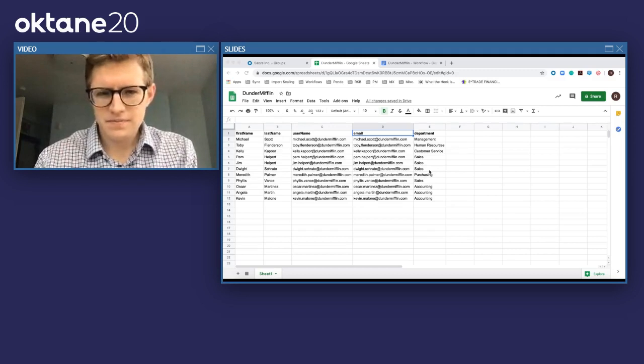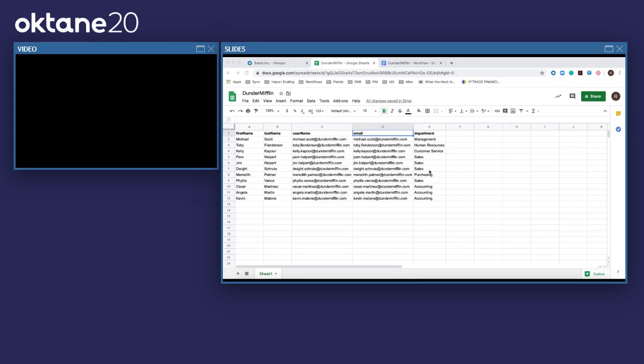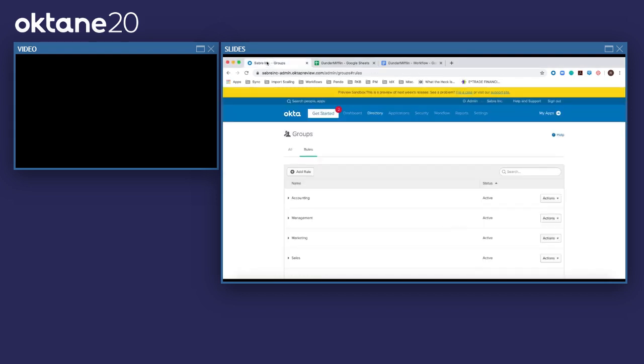Now let's take a closer look at that last example using a demo. In this example, my favorite paper company, Dunder Mifflin, has recently been acquired by Sabre. Sabre wants to provide all former Dunder Mifflin employees with access to the applications that they'll require by creating new accounts for them in Sabre's Okta organization. Then, Sabre will use existing group rules that they have based off of employee department, as you can see here, to assign each user with access to the applications that they require. Let's see how workflows can be used to help them in this case.